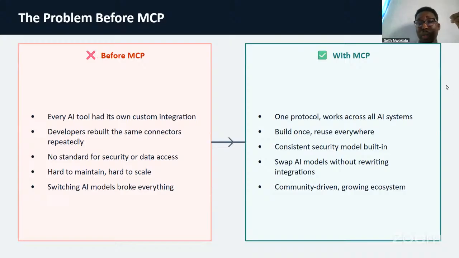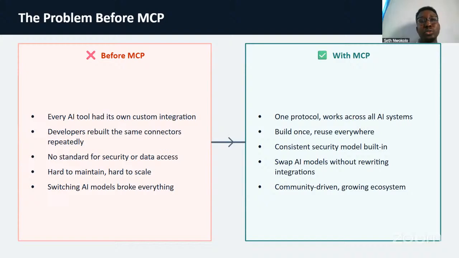I think the best way for me to explain this problem is to think about USB, or USB-C to be specific. In the past, we had different phones, Samsung, iPhone, Infinix, and all of them came with their own specific charger, their own specific USB that looks different.